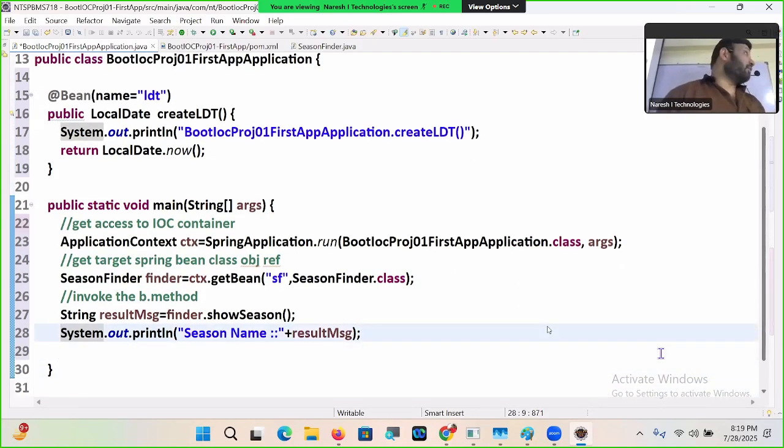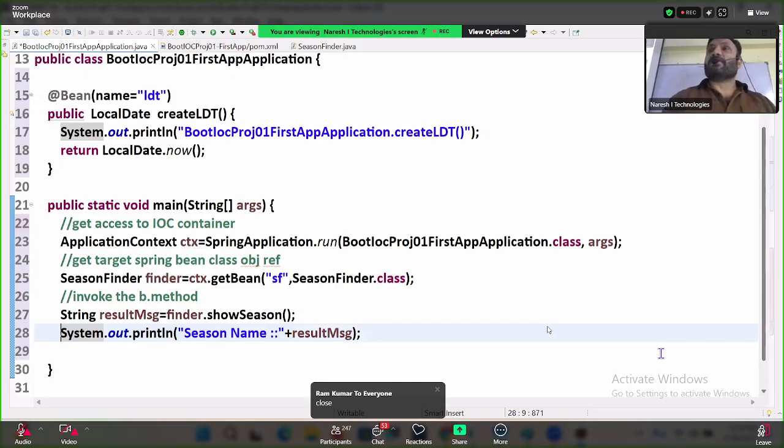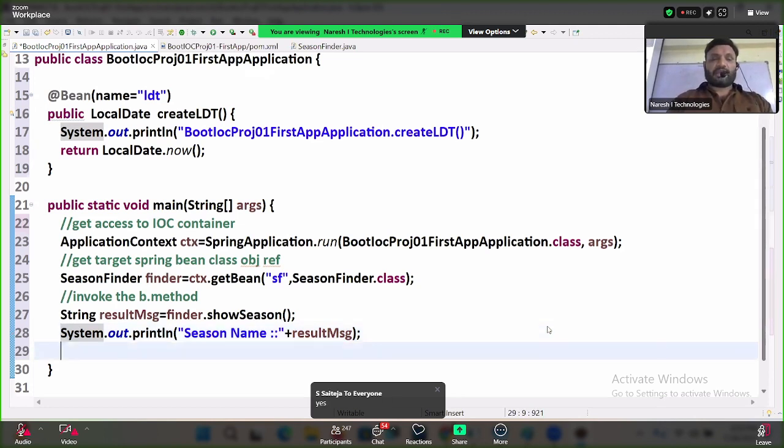Since I have not used try with resource, guys, I have to close the IOC container manually or not. Yeah, it's better to close, guys. Here one challenge will come. Try to focus.